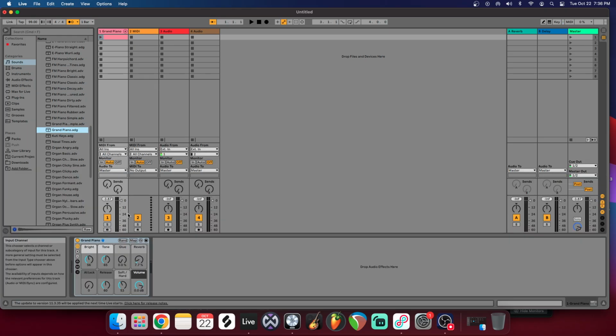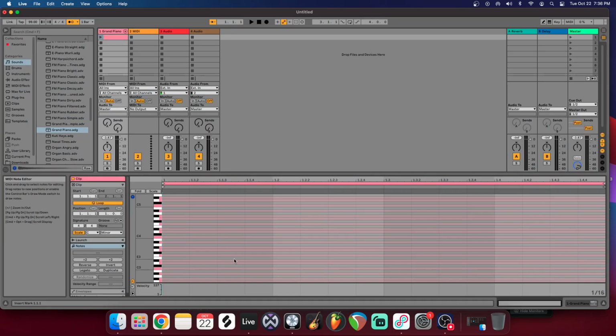So you double click that, and now you have your grand piano sound. Similar to last week, there should be a little headphone button up here. If you click it, which I already did, you can basically click and hear exactly what you're playing.